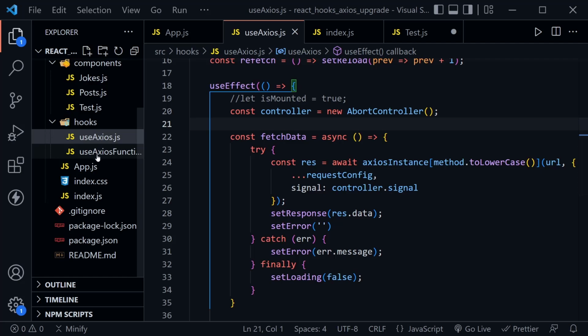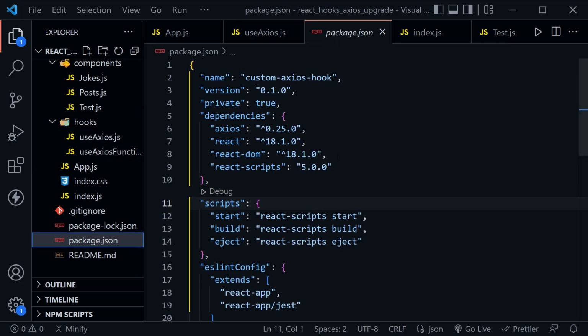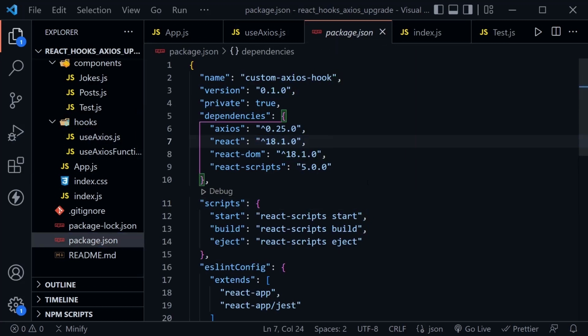Okay, so this is by no means an exhaustive list for React 18. We've just covered some of the basics and some of the questions students have asked me immediately when they were having problems with their apps that were using React 17. So among other new items, React 18 also has introduced 5 new hooks, transitions, and suspense features that I look forward to covering in the future. I hope the basics I've covered today have helped you get started with React 18 and prepared you for some of the changes you'll face along the way.